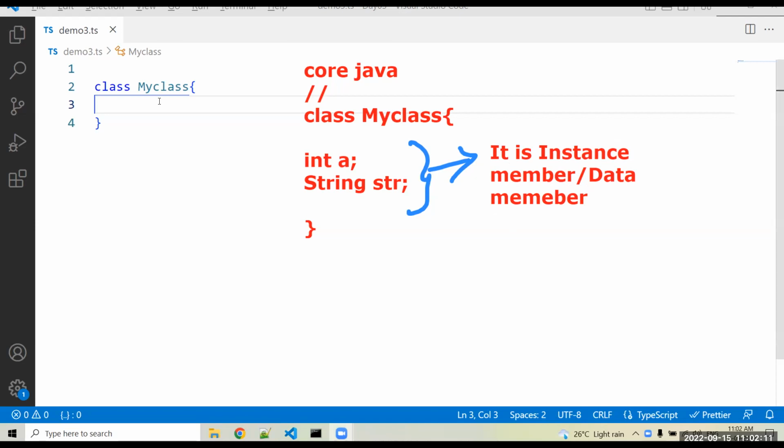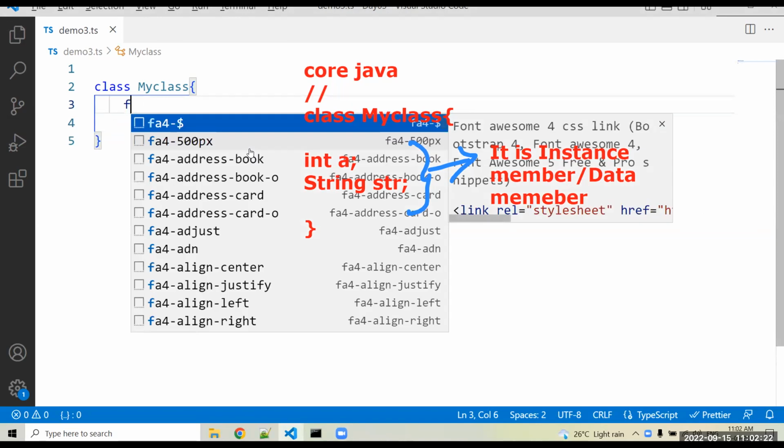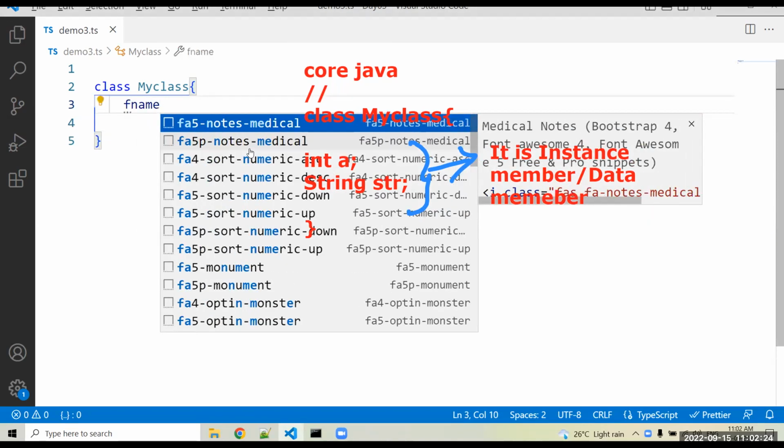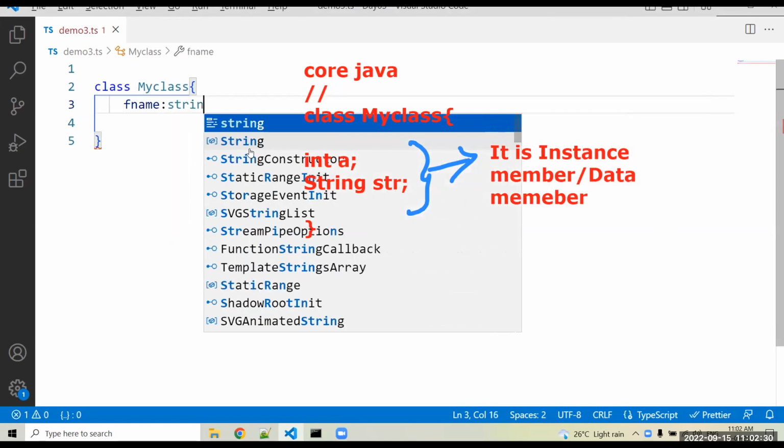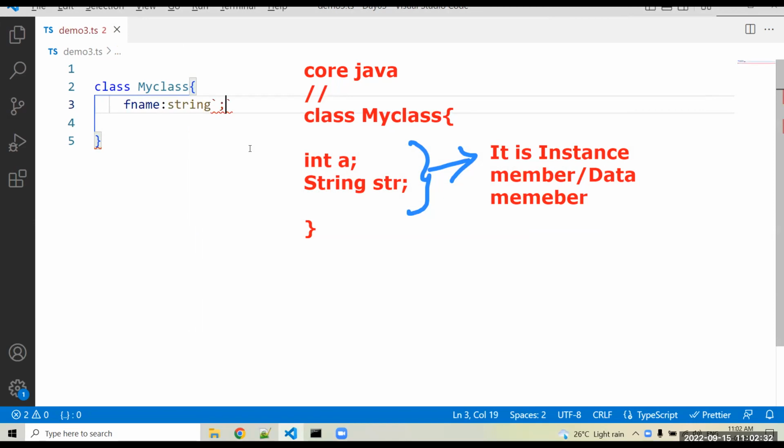Whereas in TypeScript, if we create any variable in a class, for example, I create fname. fname is a variable name. I want to mention the type, so I mention colon string. I don't want to give var, let, or const keyword.